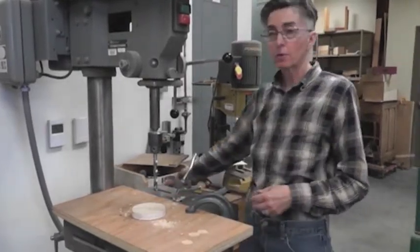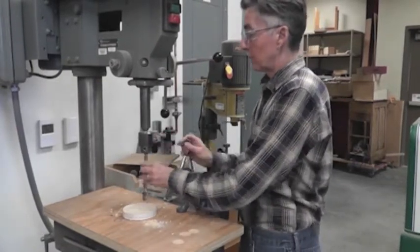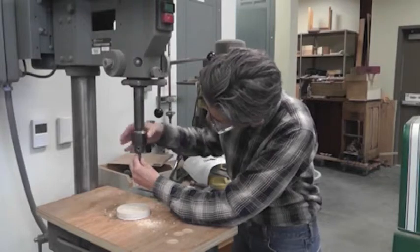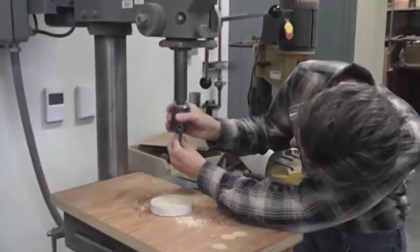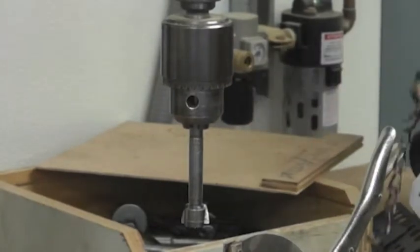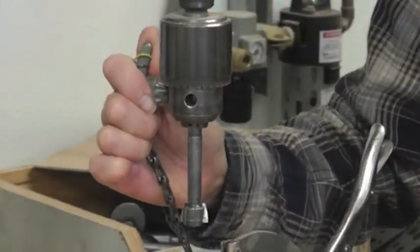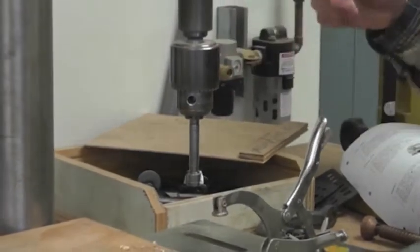The next thing we're going to do is use a Forstner bit so you can see when you might want to do that and why it's different. So we loosen this chuck key, loosen the chuck, and remove the bit. Please do that every time when you finish so the next person doesn't have to do it for you. Just tighten it by hand until the bit doesn't fall out, and then use the chuck key for the final tightening. If you forget to use the chuck key, your drill bit is going to vibrate out while you're drilling. Also don't forget to take the chuck key out of the hole and put it away — don't leave it in there when you start the machine.